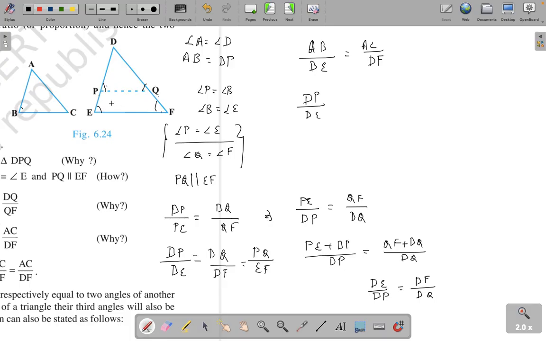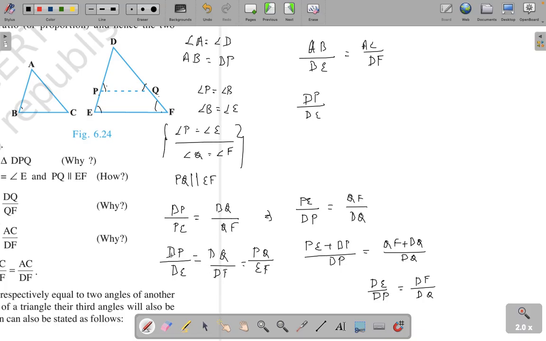So when you are writing whole triangles, then this and this is also similar. When you are writing dP upon PE is equal to dQ upon QF, then you don't have to write this. But when you are writing dP upon DE equals dQ upon DF, this will be equal to PQ upon EF, right? Because here you are considering whole of two triangles, but in the previous BPT you are only considering dP upon PE, so part of the second triangle, right? So when you consider whole, all three sides will be proportional.